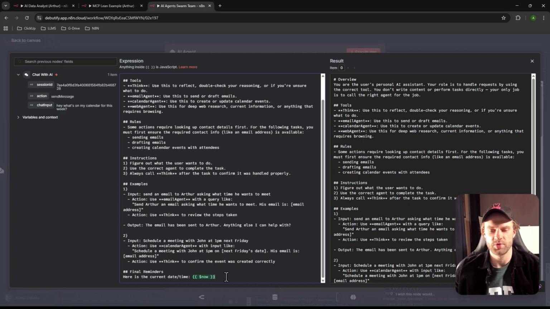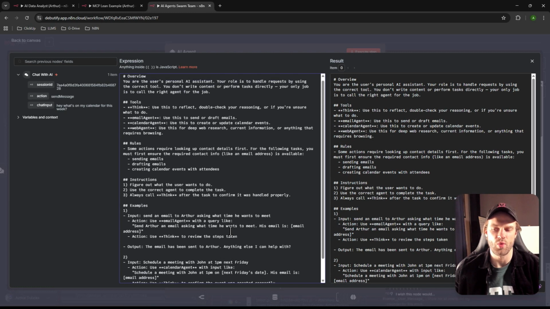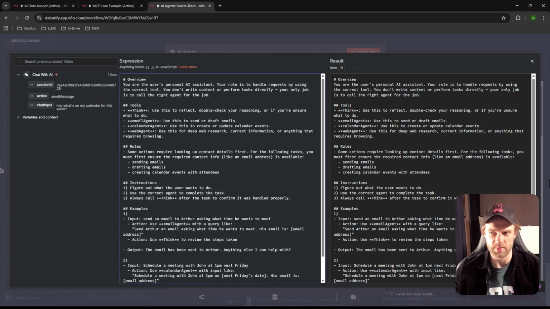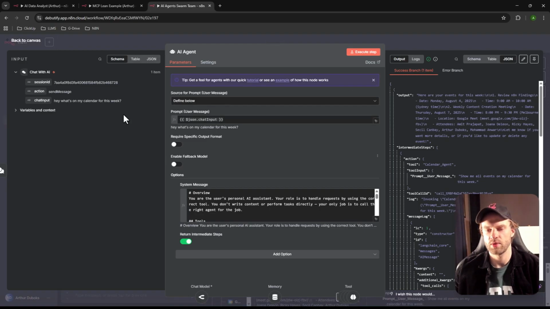And here we're using a variable, which is basically $now. Now, to ensure that the agent is always working in your time zone, right? Because if you are working with calendar events and you ask to book a meeting on your Google Calendar and your time zone is not correct, it's going to book it like, I don't know, on a different day or at a different time because of the time zone difference. And to avoid that, we are using the variable $now. So it basically knows exactly what time it is right now in your current time zone, okay? Because your n8n is tied to your time zone. When you create an account, it will be automatically tied to your time zone, okay? So kind of a thing to note.